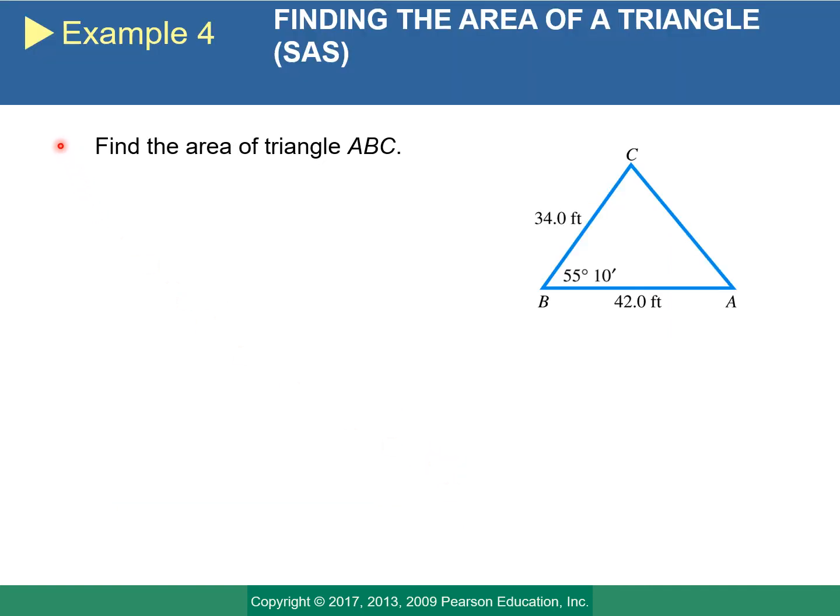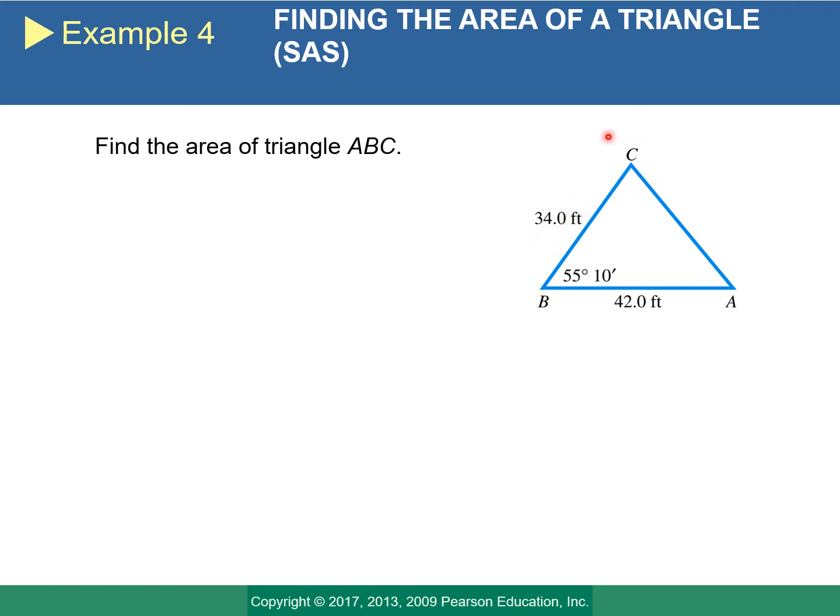We'll try an example using our new area formulas. So find the area of this triangle. Basically what you have to do here is just identify what you know. So this is angle A in this corner. So that means this side length, 34 feet, is little a. Okay? So it's always across from the angle. That's how the naming is done. So this is little a, is 34 feet.